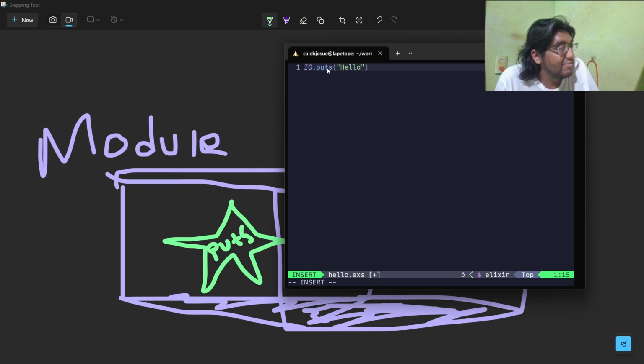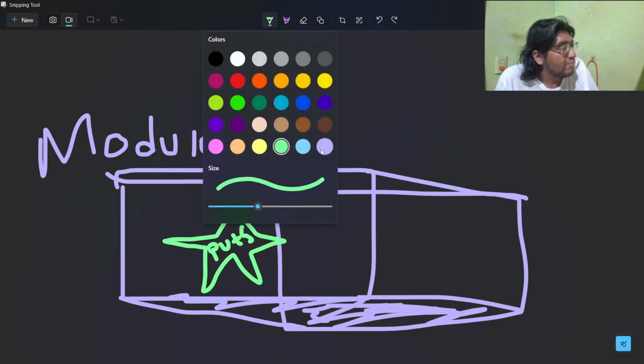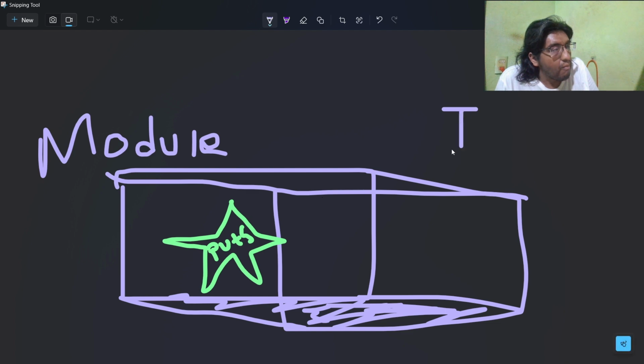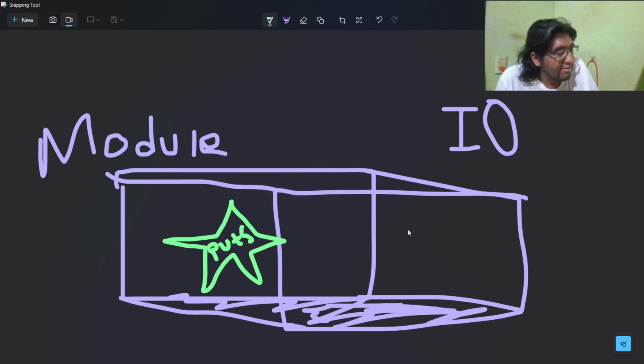Look at this puts. It is inside the IO module. This is IO. This box is called module, and it has lots of little functions inside. Puts is one of them.